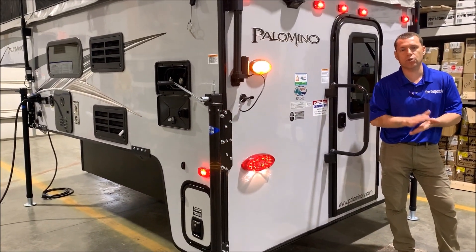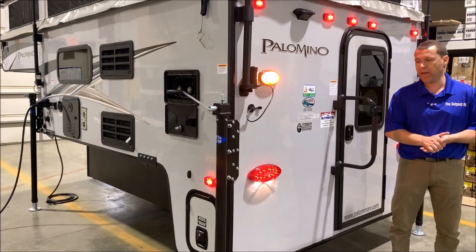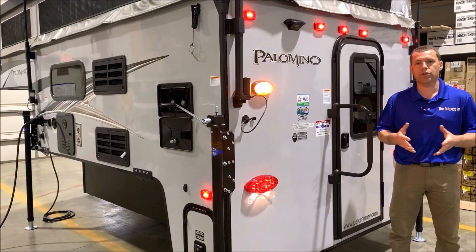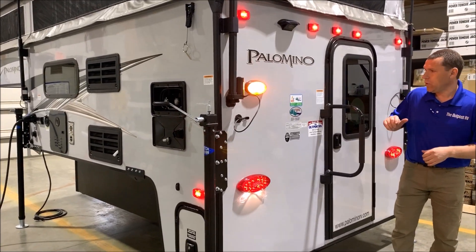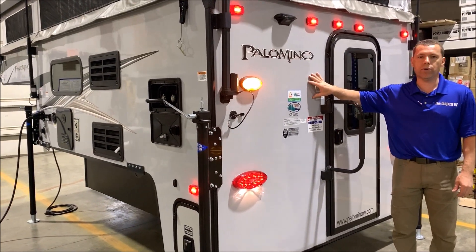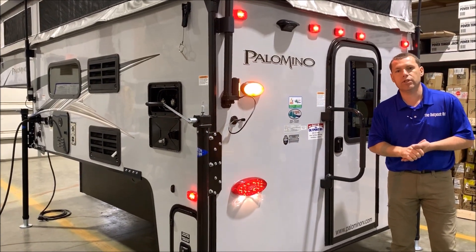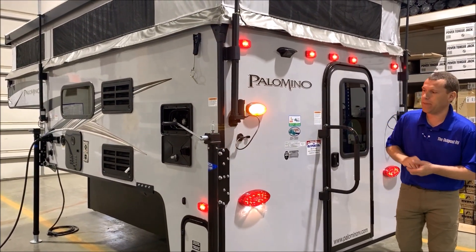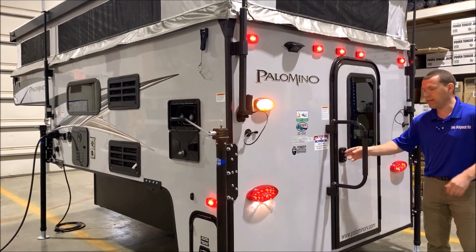A couple things before we get started. The truck it goes on is a three-quarter ton or one-ton truck and you would have to have the eight-foot bed. There are some guys that do put it on the half-ton truck — your newer half-ton with the new capacities will work as well. We order it in the Cool Gray. There is a white exterior option, but the Cool Gray uses a heavy-duty gel-coated fiberglass versus the white, which is a performance glass that's thinner. You can actually see the fibers in the fiberglass on that, and it shows black streaks much quicker than the Cool Gray does.